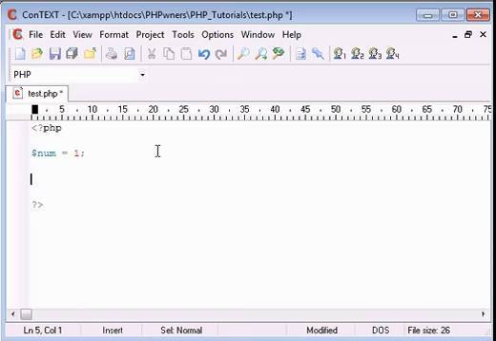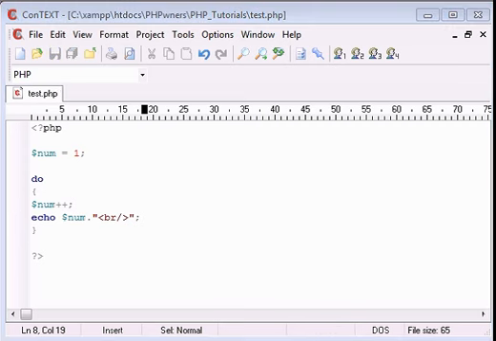So the syntax for do is a bit different than if or while or foreach, etc. You type in do and then your curly brackets. That's the syntax for do. So we're saying this is what we want it to do when it executes the code for do. We're going to want to increment our number, and then we'll echo the number and break the line after it echoes each number, and it'll do this over and over and over.